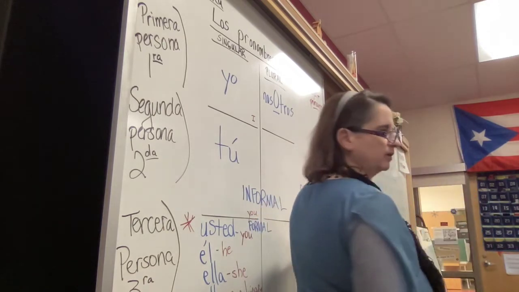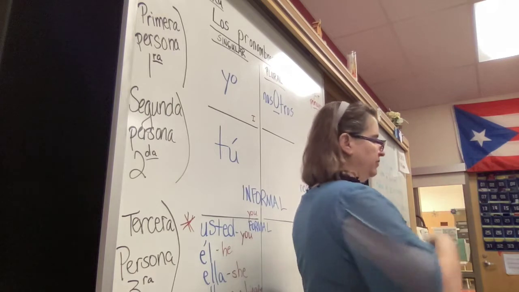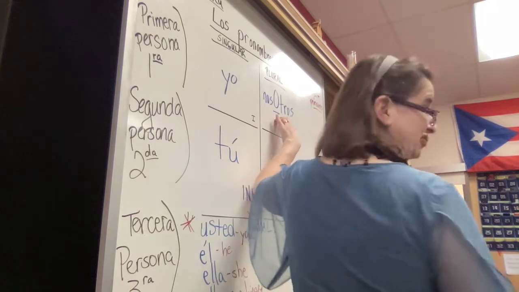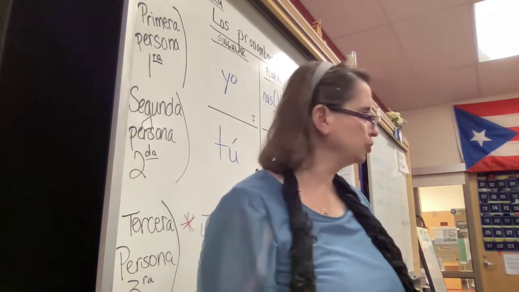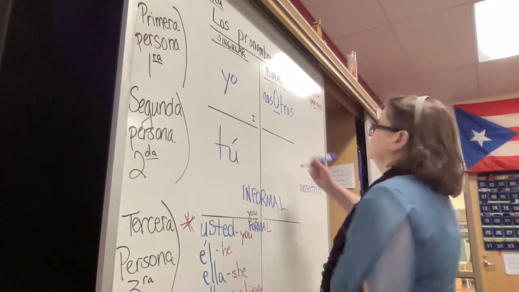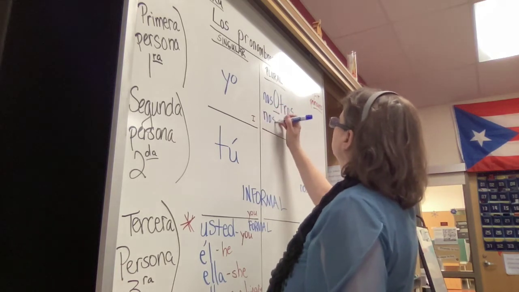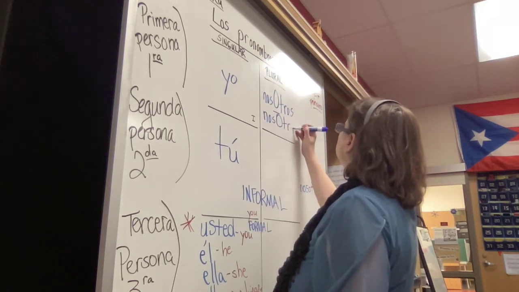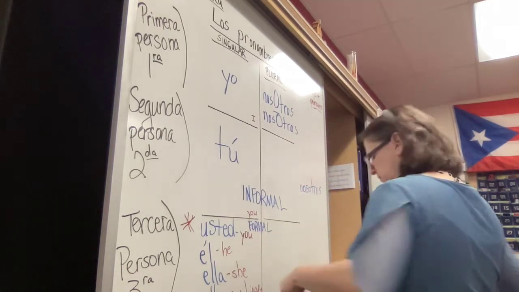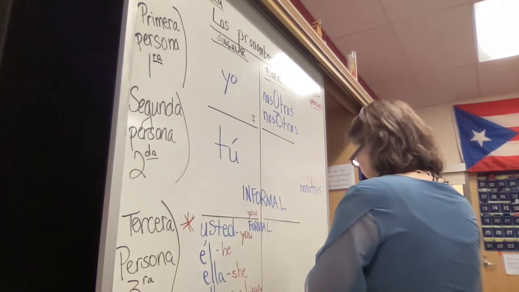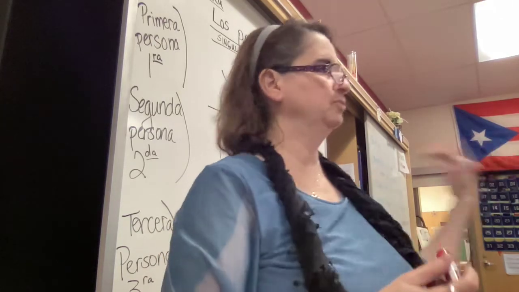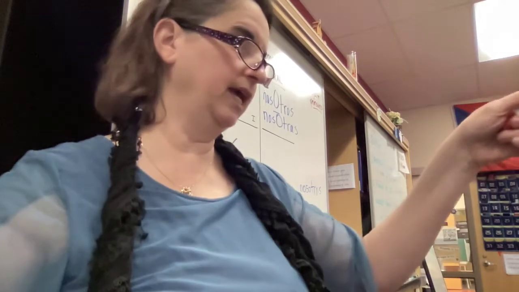We don't see it because our brains are telling us you don't have to pronounce that, or it's a silent letter, or who knows what, right? Like English. No, it gets the stress. So you're going to say nosotros. Let me hear you try that. Nosotros. Great. Okay. Same, we have a feminine form, nosotras. So for example, well, first of all, what does it mean? Primera persona, plural, who is that? Give me the pronoun. When you include yourself in a group, you say? We, good job.